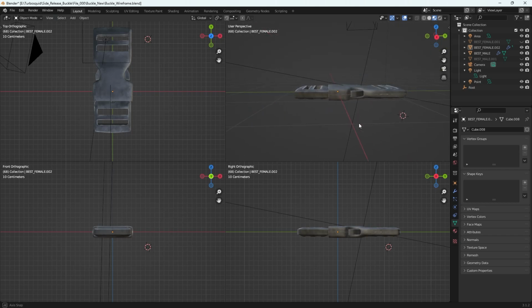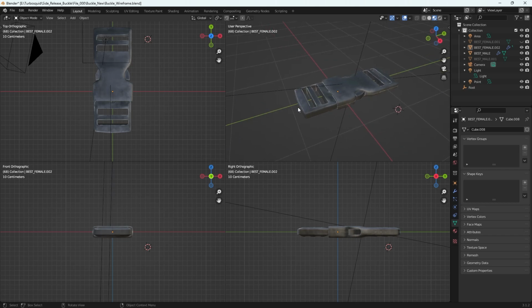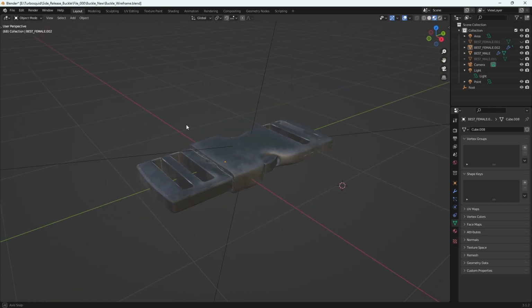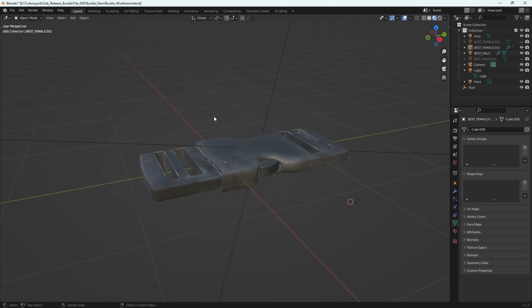So now if I make changes, I can see how it affects my object in different angles, and this can be super useful for modeling or animation and all sorts of other things. So this is great, but how do I get rid of it if I just want my perspective back? Well, same deal, just go to View, Area, back to Toggle Quad View, and that will take me back to one viewport. So that's awesome.